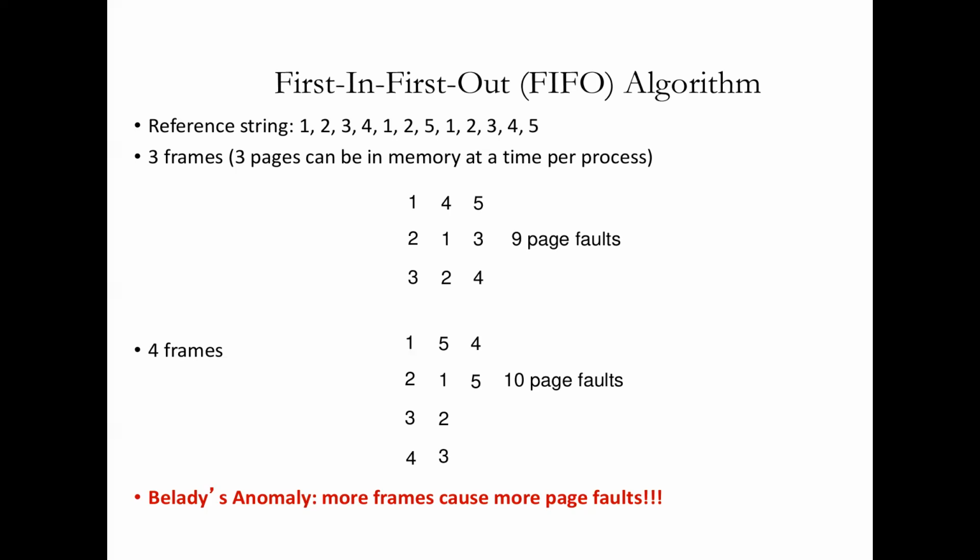So this is what is known as Belady's anomaly, right? This is when the algorithm gives you more page faults when you increase the number of physical frames. Certainly, ideally, we don't want to have that, because that doesn't look reasonable, right? You put 32 gigabytes of RAM instead of 16 gigabytes of RAM, and your performance goes down. That's not what you expect.